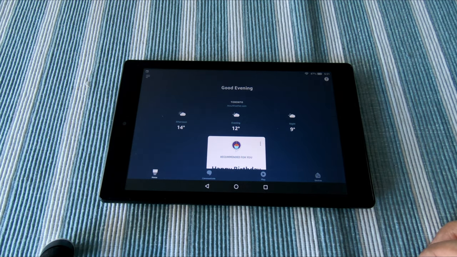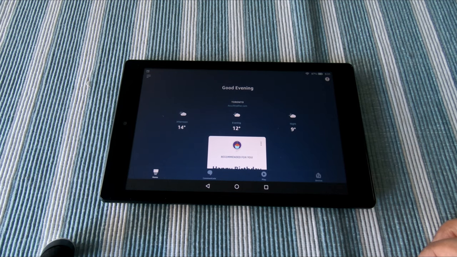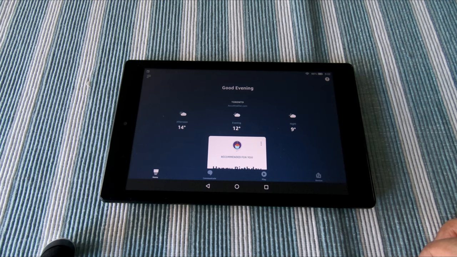So somehow Amazon is blocking the use of Alexa on the Amazon Fire HD tablet, or I guess any Fire tablet. But if you are able to install the Play Store and tweak the tablet to install Google apps or the Google Play Store, then you can use Google Assistant on the Canadian version of the Amazon Fire tablet. So it's like you can have Google Assistant on Alexa's own home Amazon Fire tablet, but you cannot have Alexa on it. So that's all I wanted to talk about.